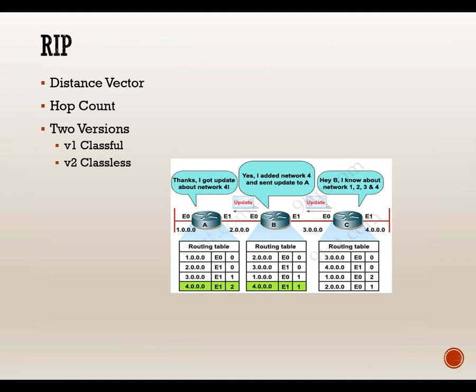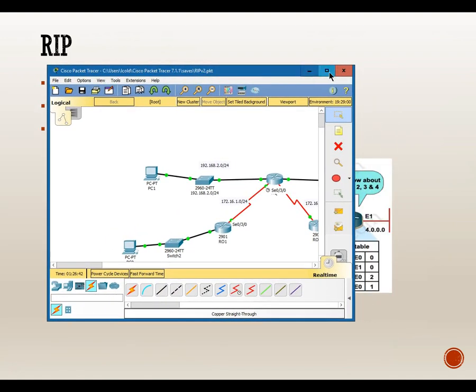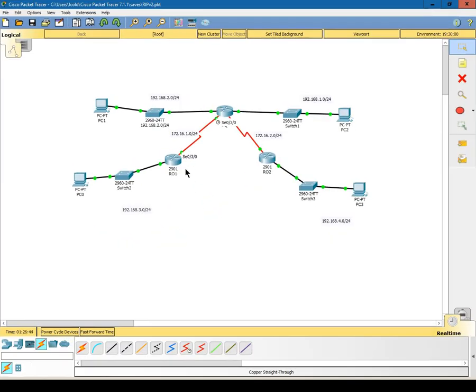So now let me drag over here and let's do the configuration that I promised you, because we have some networks here: the 192.168.3 network here, the 2 network here, the 1 network here, and the 4 network over here.